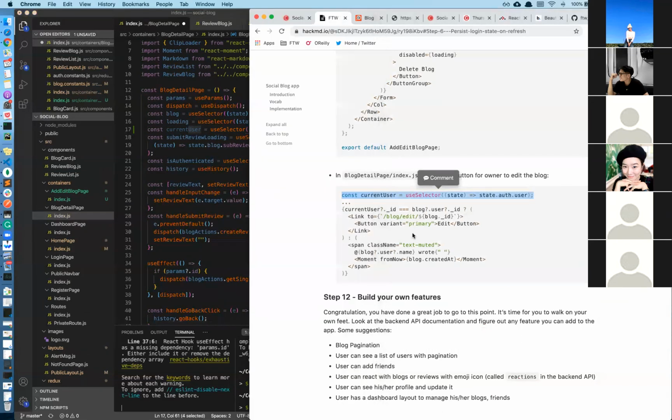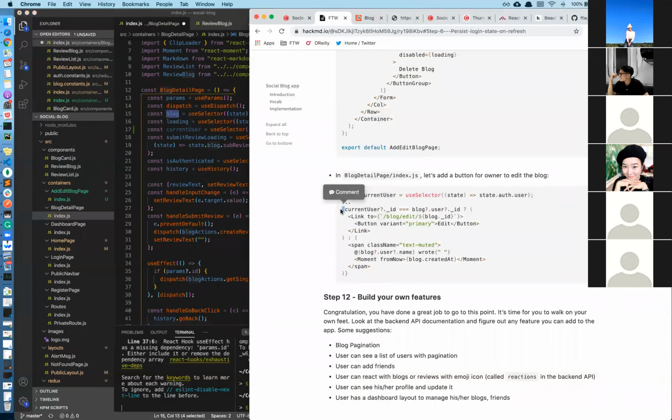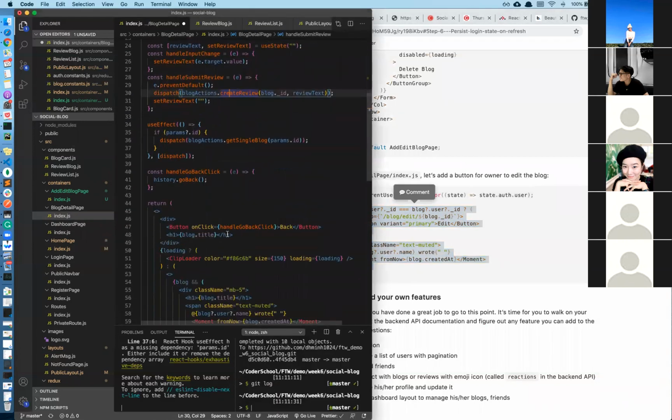And the condition to show the button is when the current user ID is equal to the block.user.id. So the ID of the current user is the same as the ID of the owner of the block. Then we show the button to allow the user to edit that block. Otherwise, we just show who wrote this block as usual.